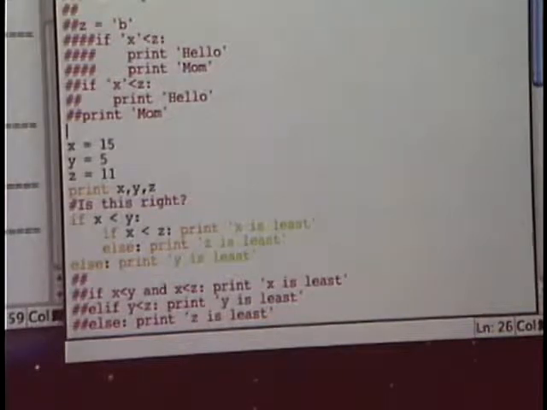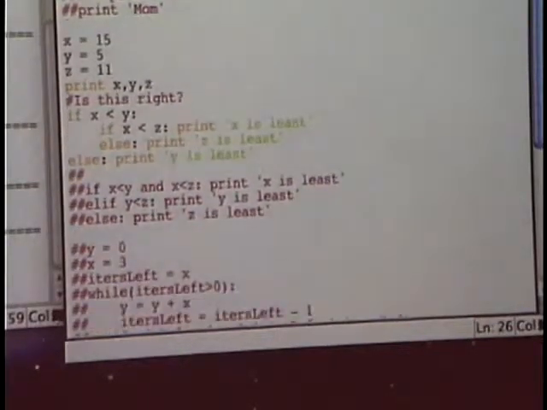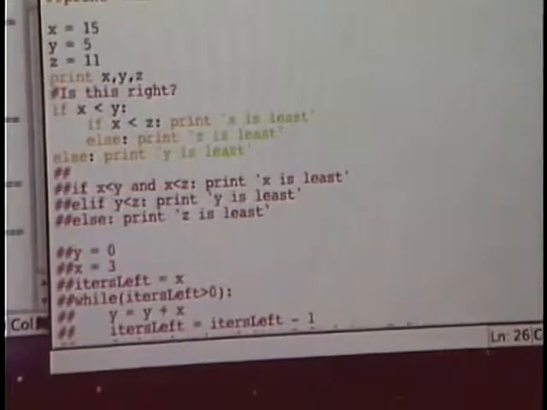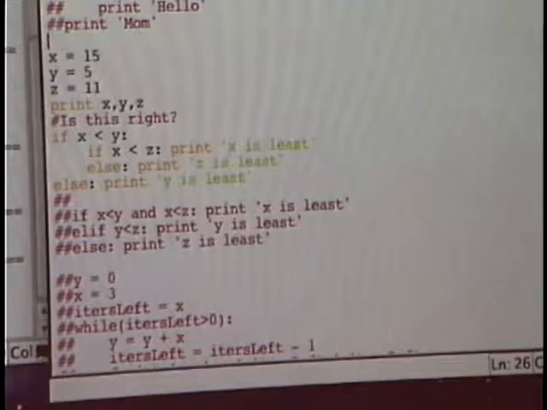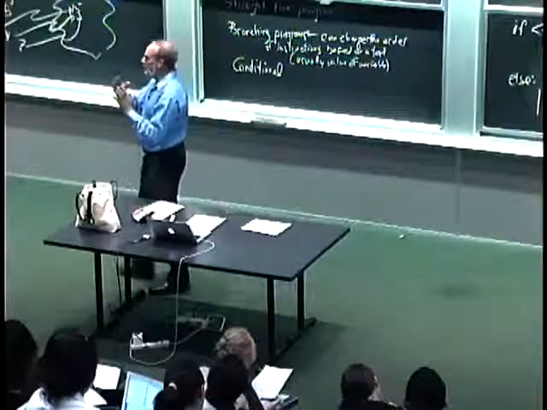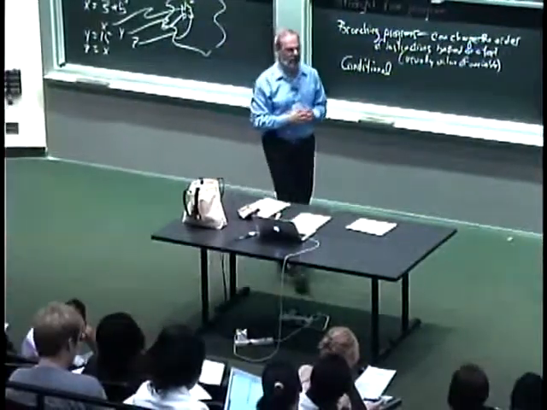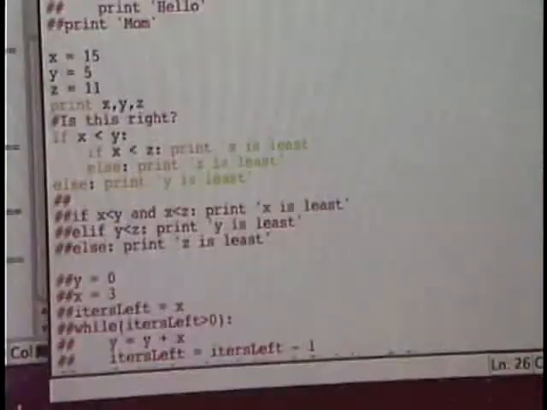All right, so here's a little piece of code that's going to print out the smallest value of 3. And notice what this is showing is that the ifs can be nested. If I looked at it, it's going to say if x is less than y, then check to see if x is less than z. And if that's true, print out x is the smallest. And notice the structure of it. If it's not true, I'm going to go to that next else and print out that z is smallest. If the first test wasn't true, I'm going to skip that whole block and just go down and print out that y was smallest. So notice the nesting. I can flow my way through how those tests are actually going to take place. All right, so let's run this and see what happens.